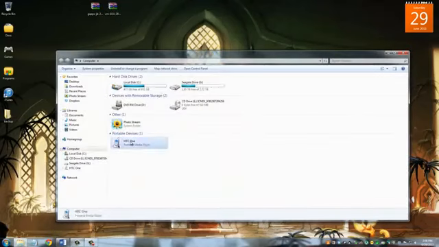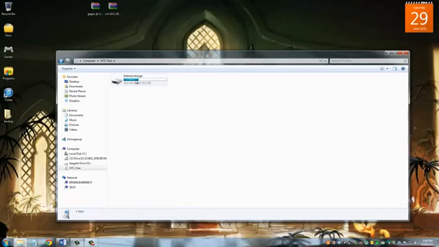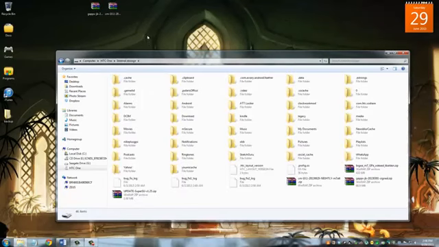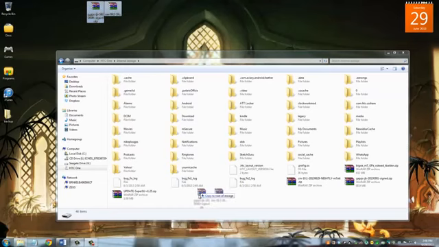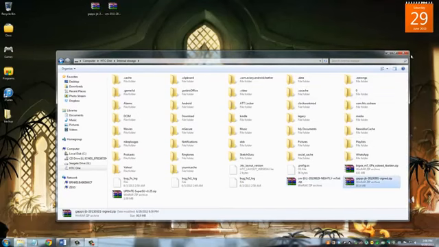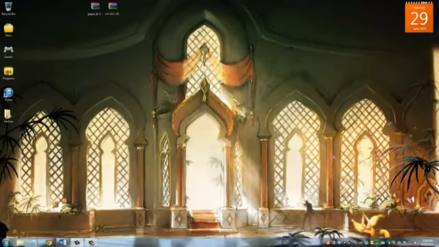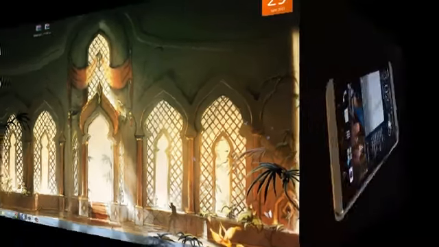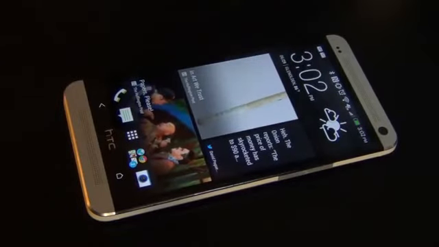You're going to navigate into it, go to the internal storage, and all you want to do is copy and paste both of these files into the root of your internal storage. I already have them here, so I'm not going to touch that. That's going to take a couple seconds to transfer over, and let's move on to the next step, which is we're done with the computer. Now we're going to focus back on the phone, and I'm going to show you how to install the whole thing.